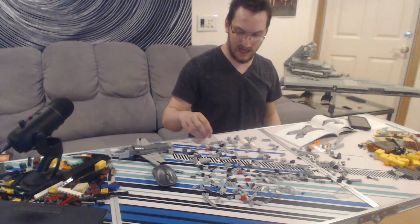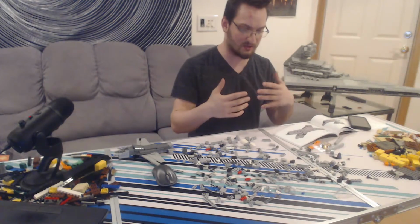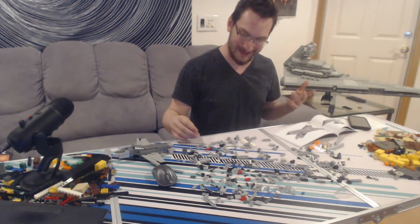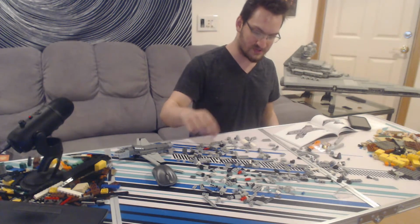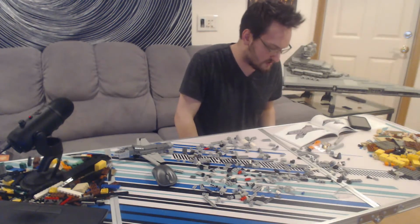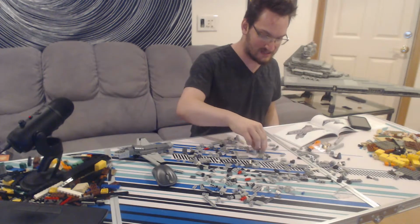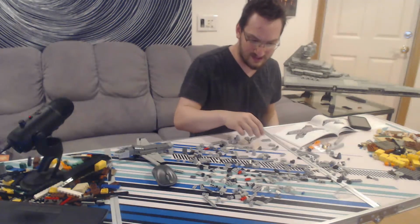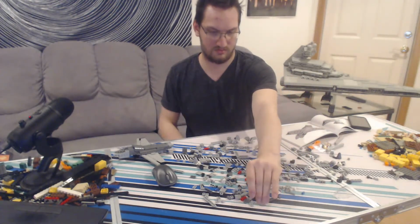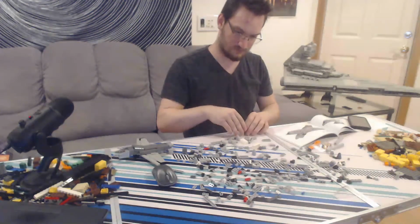LDD doesn't really have an instruction maker. You can't make your own instructions on it. It does its own auto-generated one with an algorithm. It's pretty bad. But there's that. I want to say it's called Blue Maps, which is actually what I use, which is a little bit easier. It's not as nice and clean, but it still works. I think the one I have does it because after I did a couple of models, it kind of shows you how you built it.